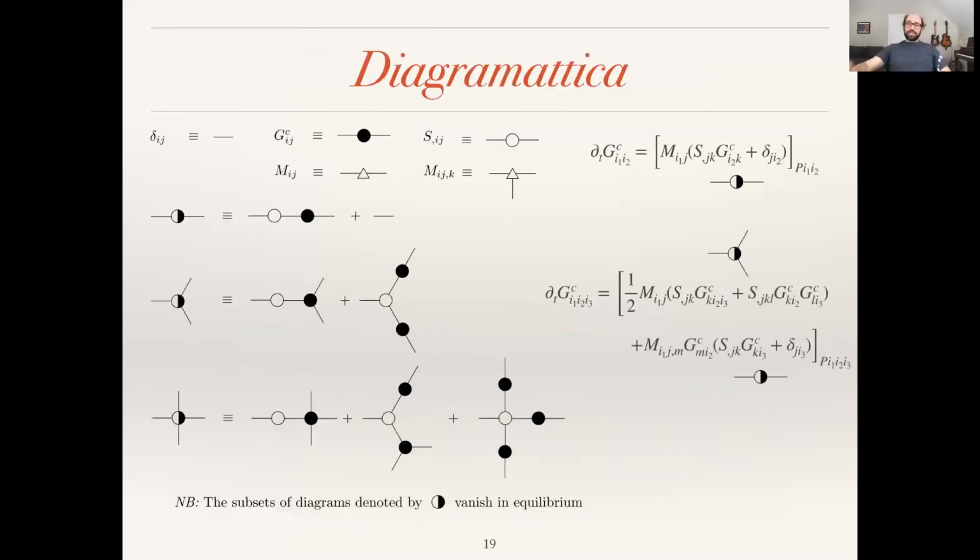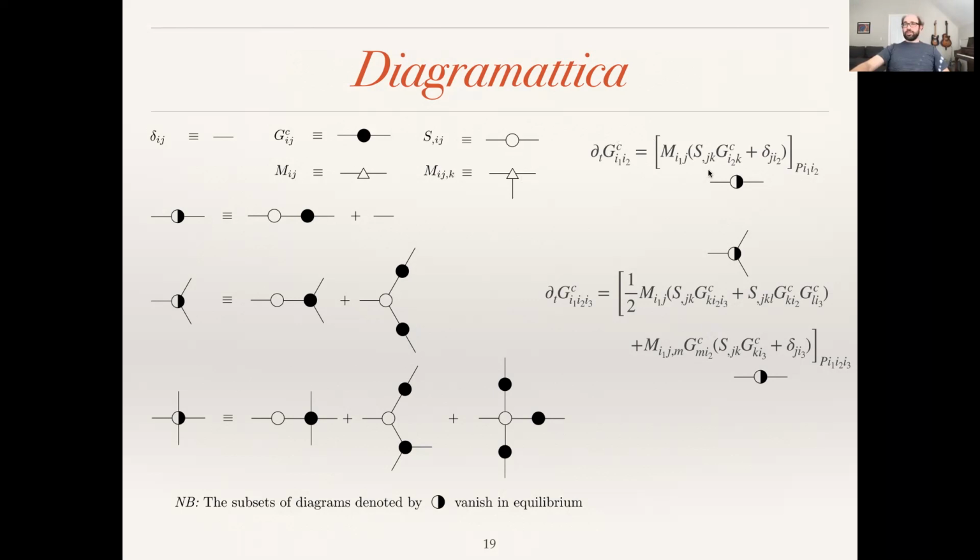So now it's actually useful to come up with a diagrammatic way of expressing these equations. So this diagrammatic way is as follows. For each G, I denote a black dot with some number of legs, and the number of legs is given. So the 3-point function will have 3 legs, 2-point function have 2 legs, 4-point function have 4 legs, and so on. The second derivative of entropy will be denoted by a hollow circle. Again, third derivative will have 3 legs, fourth derivative will have 4 legs, and so on. Same with the Onsager matrix, and when I differentiate, I add more legs.